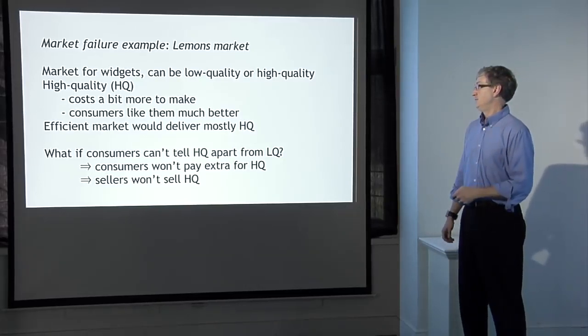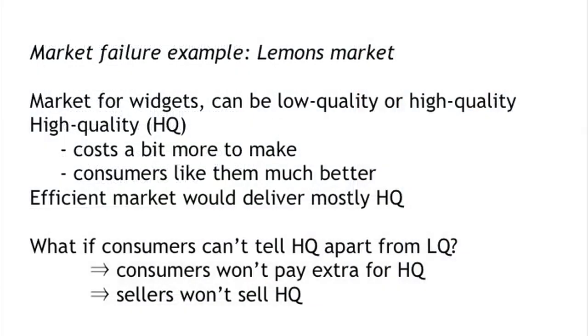But let's suppose that customers for some reason can't tell a high quality widget apart from a low quality widget. What if they really can't tell which widgets are good and which widgets are not? Think of a used car from the classic example. You're looking at a used car sitting on the lot. Well, gee, it looks pretty good, but you can't really tell if it's going to break down tomorrow or if it's going to run for a long time. The dealer probably knows if it's a lemon, but you as the customer can't tell the difference. So you can't tell high quality from low quality.